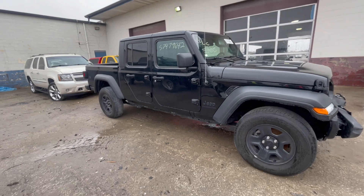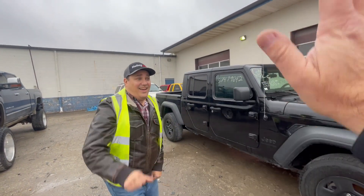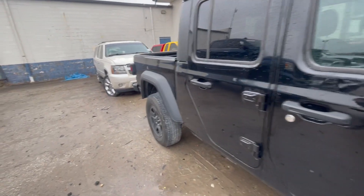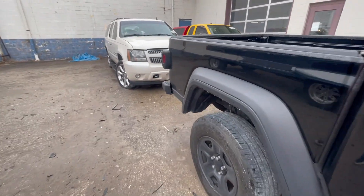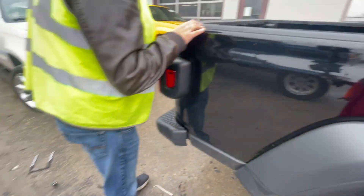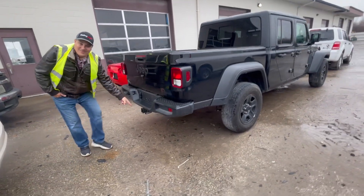You have a bed on top of the utilitarian aspect of the Jeep itself - a bed for hauling things - but you lose all that space you would have had in the back of your Jeep for keeping things dry. And it's not a huge bed and you can't really tow much with it. I don't think there's a whole lot of design to it - they just took a Jeep and put a box on the back. But look, you can tow.